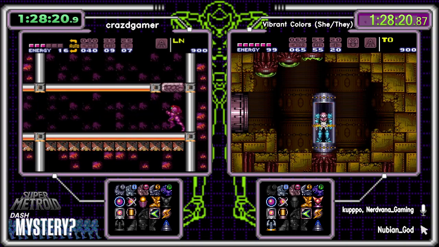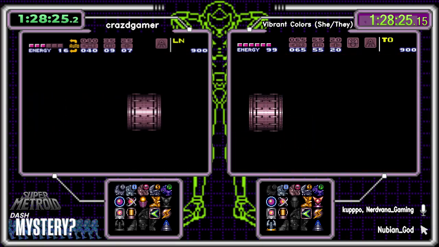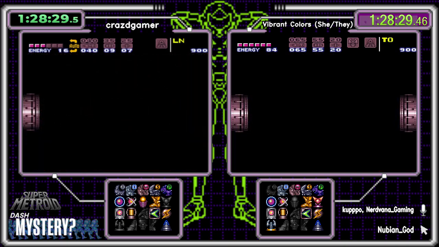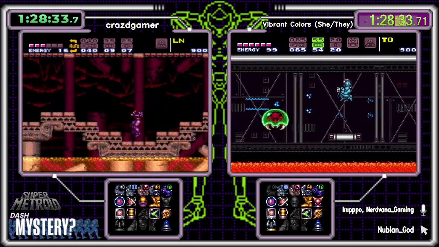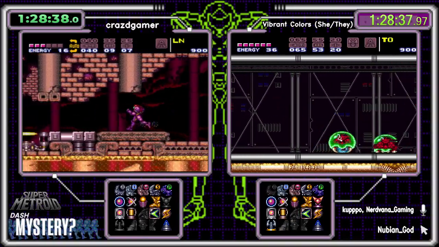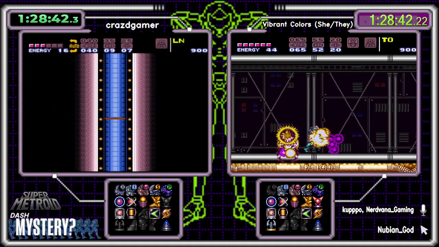Vibrant being smart and taking a much better save location on this one too, just in case the super drops don't go her way. If the super drops don't go your way, all you have to do is look and then go refill real quick. I don't think this save necessarily adds a lot. You're not in serious danger in the Metroid rooms here.